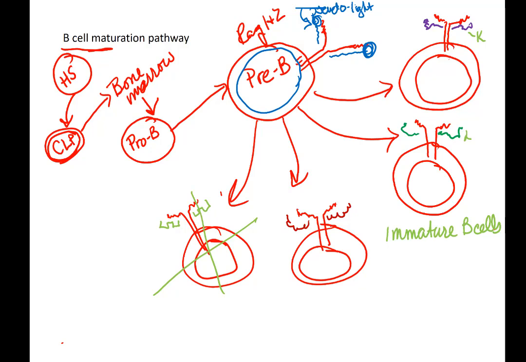Karen? So when you make first the heavy chain and then add on the light chain, you go through both positive and negative selection, right? Technically, kind of, yes. You can think of it if it binds and sends a signal. B cells and T cells go through positive and negative selection differently. If it can send a signal, it's positively selected and it can go on to progress. If it can't send a signal, it's negatively selected. We'll just say we're killing it in positive selection because it can't send a signal.